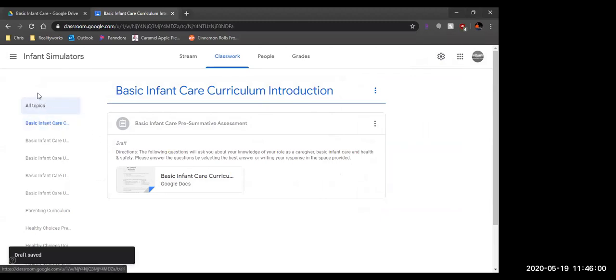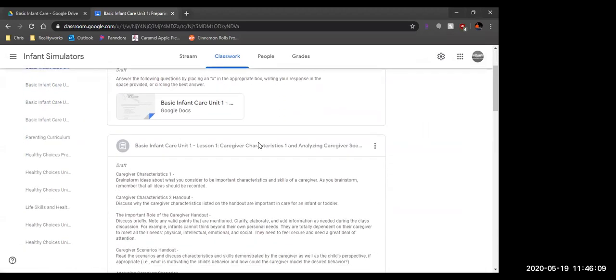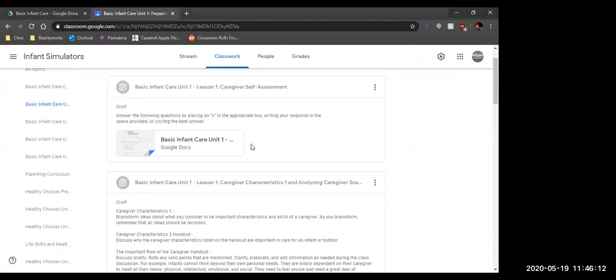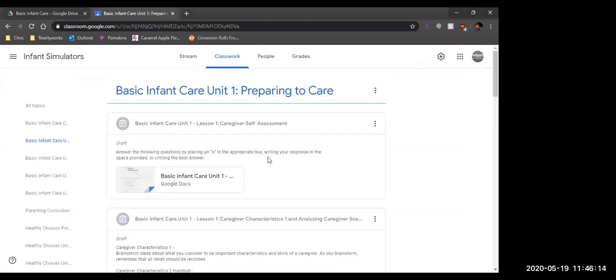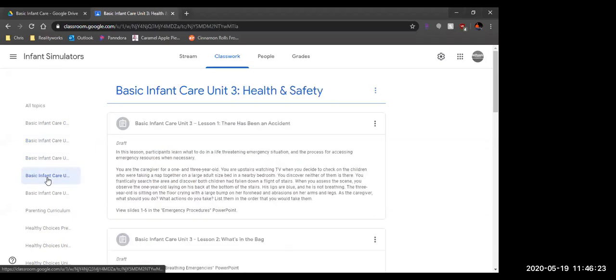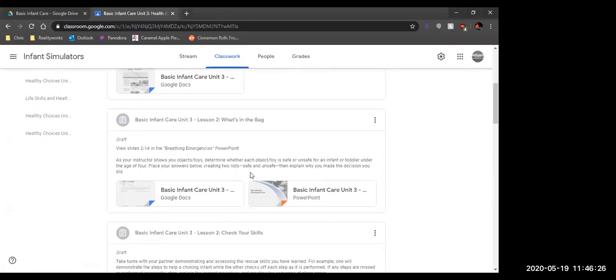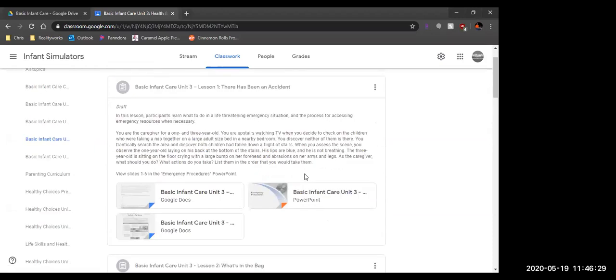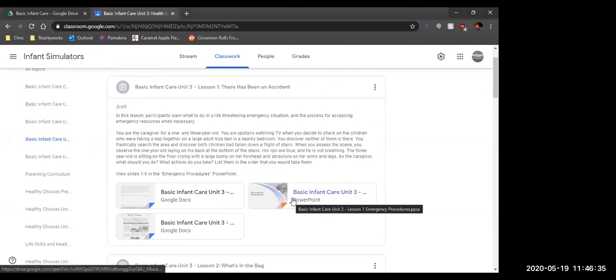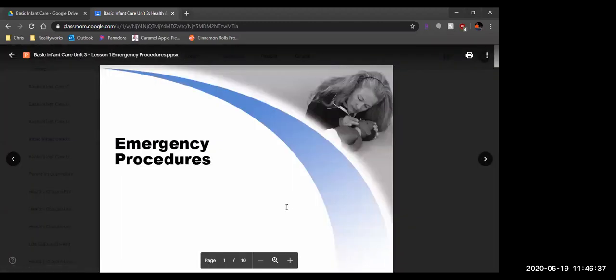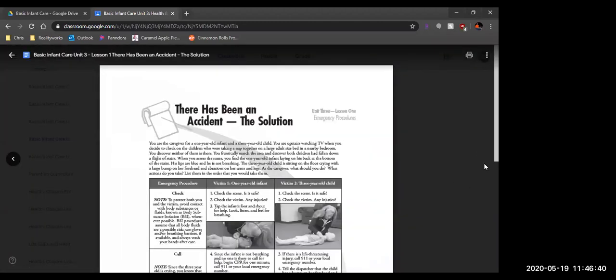We can see on the left-hand side, right now I'm in the Curriculum Introduction section, but each of these topics are different sections, different units with the assignments listed in them. So this is one way that we've chosen to break things apart here at Realityworks. We broke things up by the curriculum title and which unit. So we have a Unit 1, Unit 2, Unit 3, down the list here. And all of these are content that your students can access online and be able to view. Simply by clicking on something, it'll bring it up on the screen here.